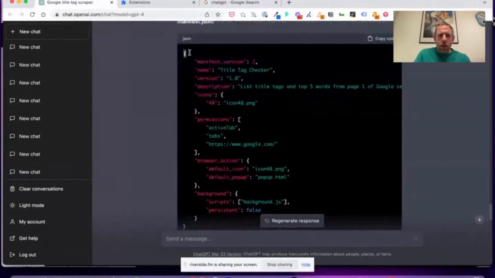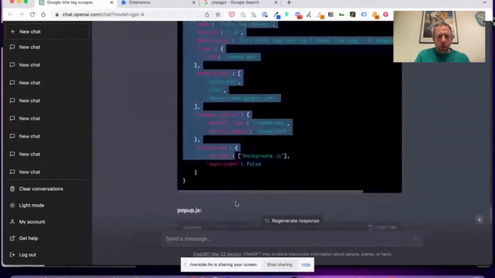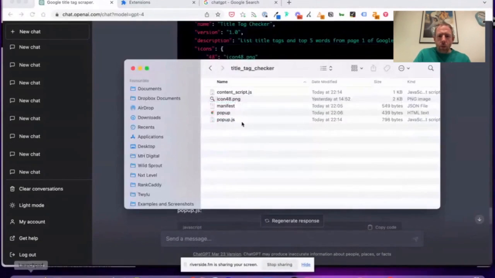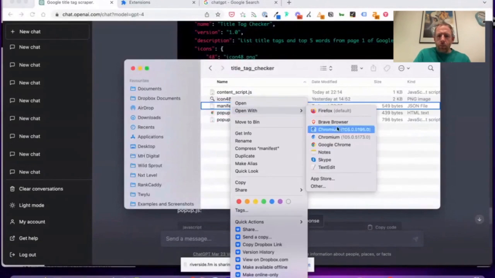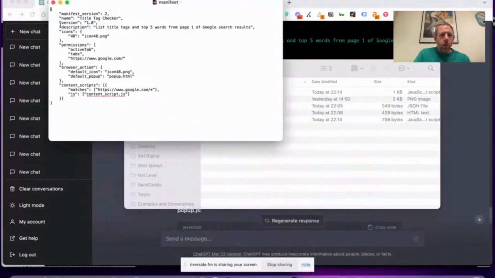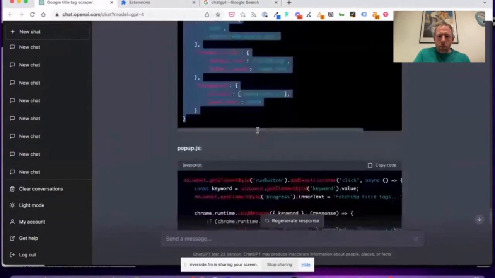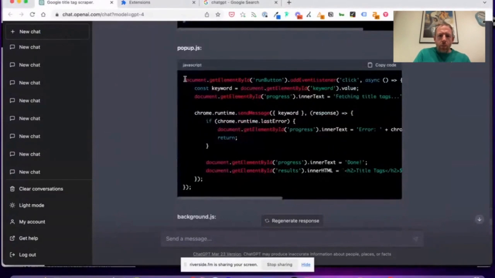So let's grab this. This was manifest. Let's replace that. And then the next one was popup.js.